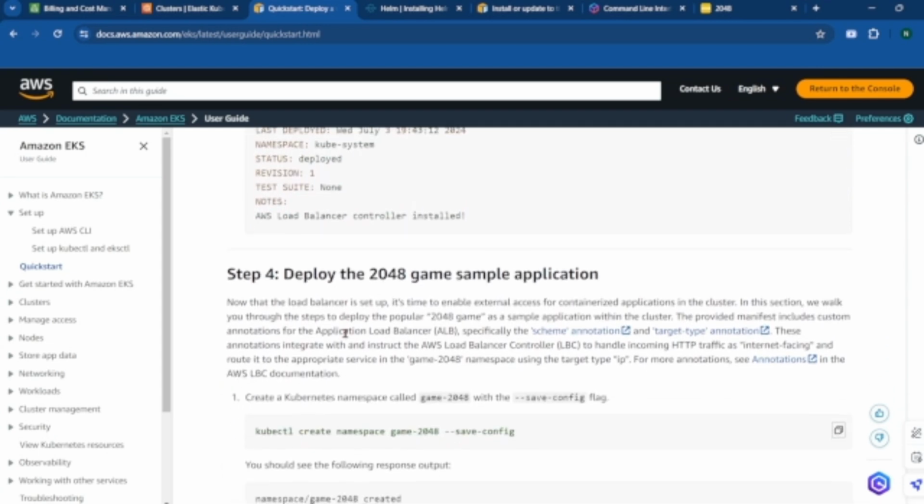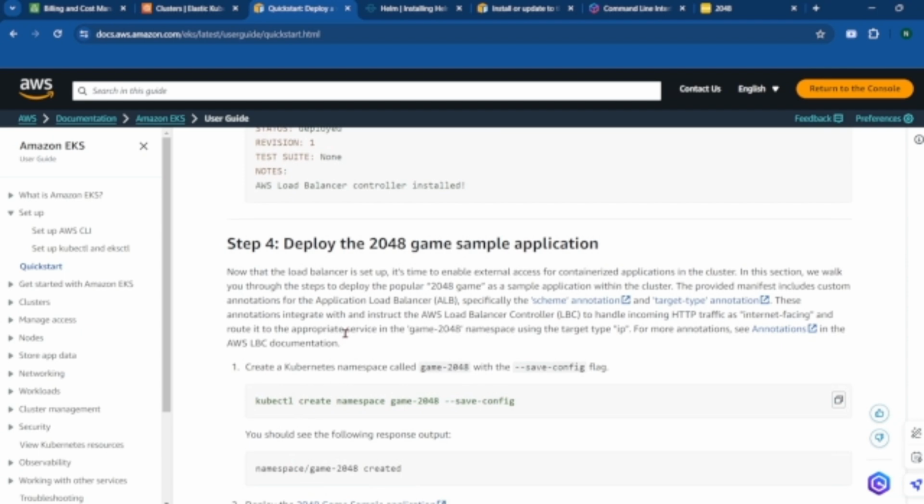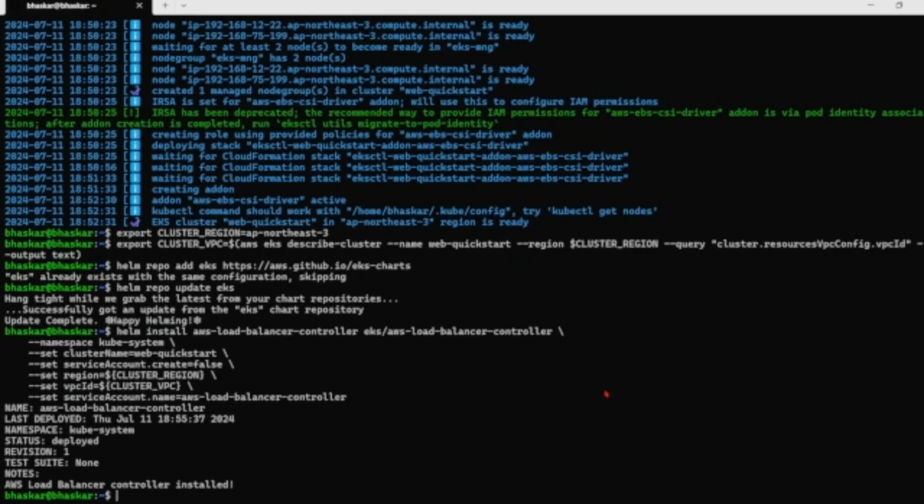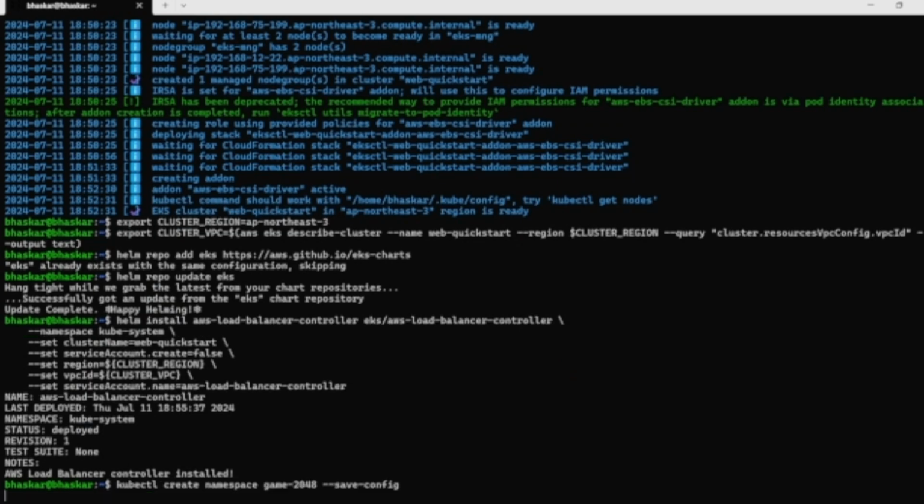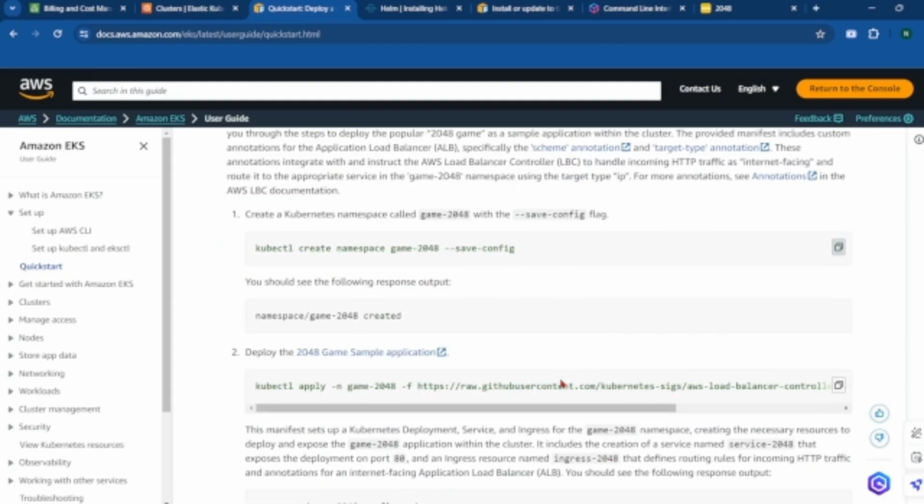The final step is that we have to deploy the application. Just copy the command, paste it here.